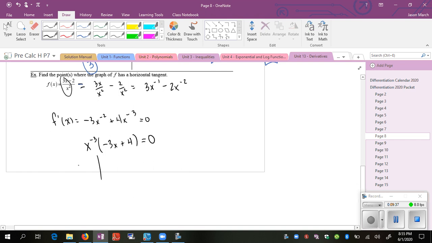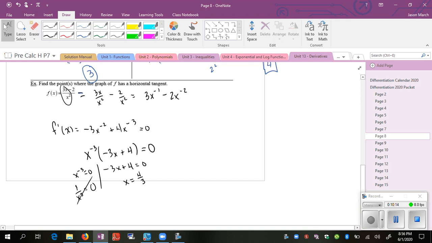So we're trying to find whether this is equal to 0. So I set both things equal to 0. If x to the negative 3 equals 0, and negative 3x plus 4 equals 0. For this one, we get x equals 4/3. For this one, remember that this really is 1 over x cubed equal to 0. So that never equals 0. It would have an asymptote, right? This graph would have an asymptote. So there's not a possibility here. So we only get x equals 4/3.